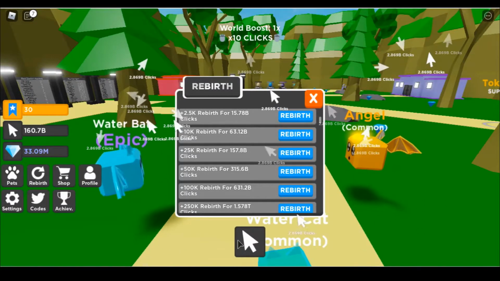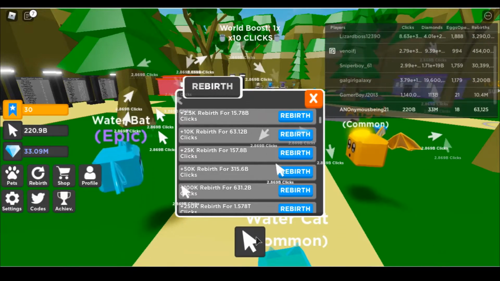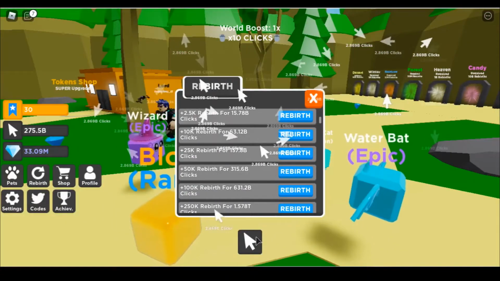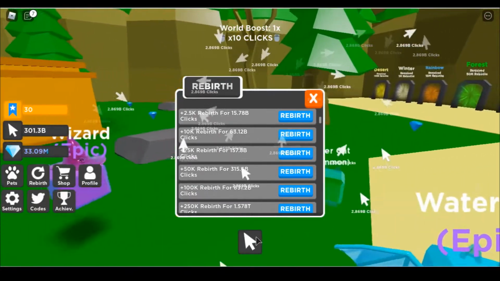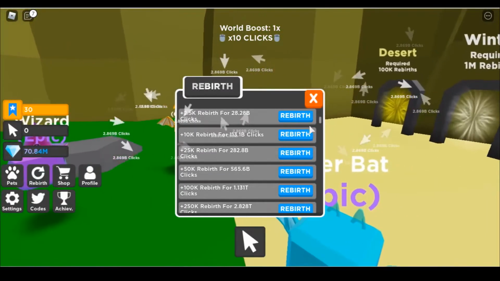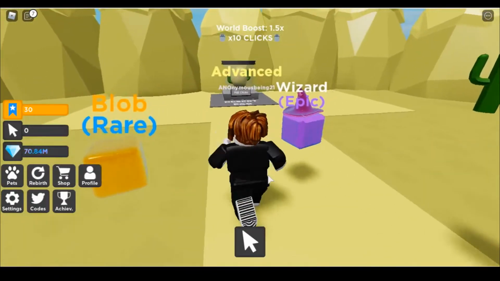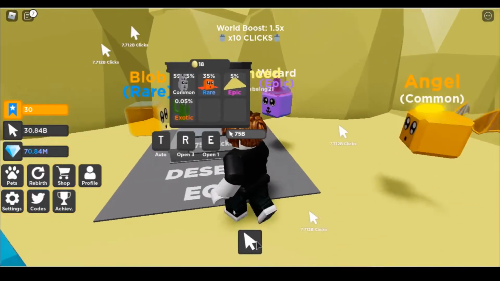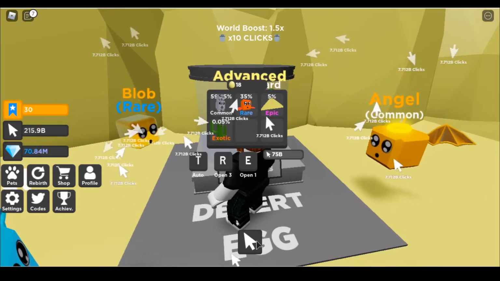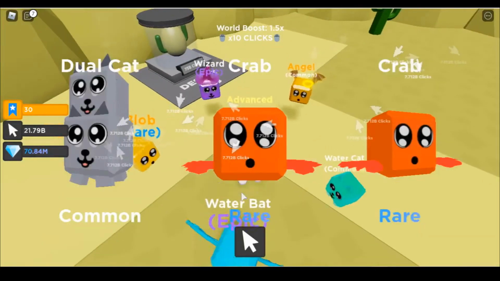I might just put on an auto clicker. I'm gonna get 50k rebirths, because if you see, I have 63. And then the next area, desert, is 100k. Be a nice start. Look, each area gives you a boost, and also gives you access to a new egg. This egg is kind of trash, but for the record, we might as well buy one, because the pets that we have right now are trash.